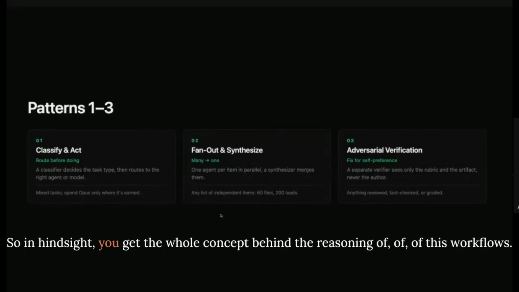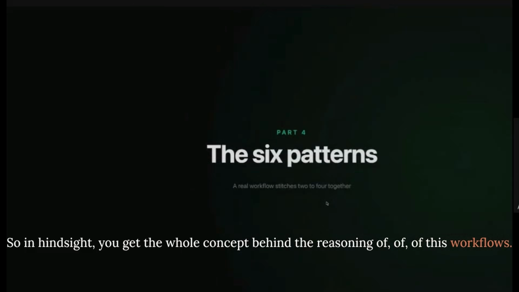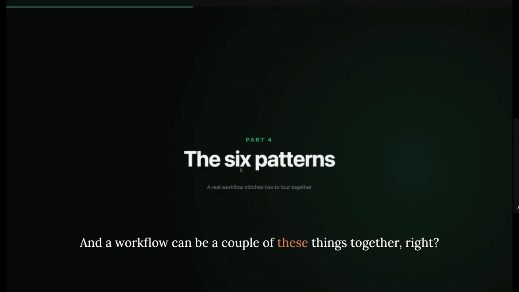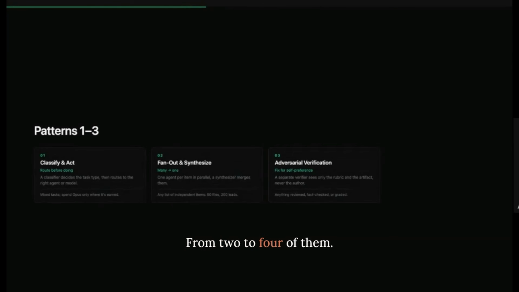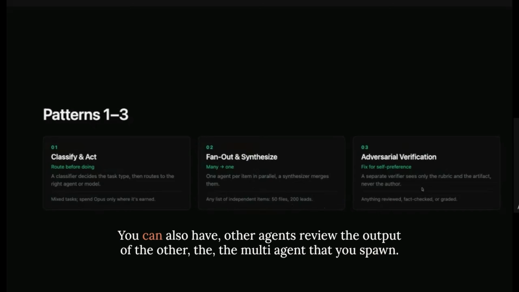So in hindsight, you get the whole concept behind the reasoning of these workflows. And a workflow can be a couple of these things together, from 2 to 4 of them. You can have a workflow that will classify the tasks and then spread them across multiple agents. You can also have other agents review the output of the multi-agent that you spawn.